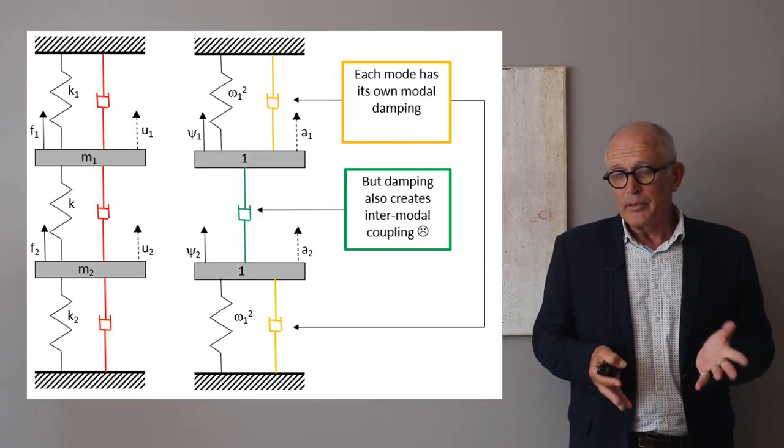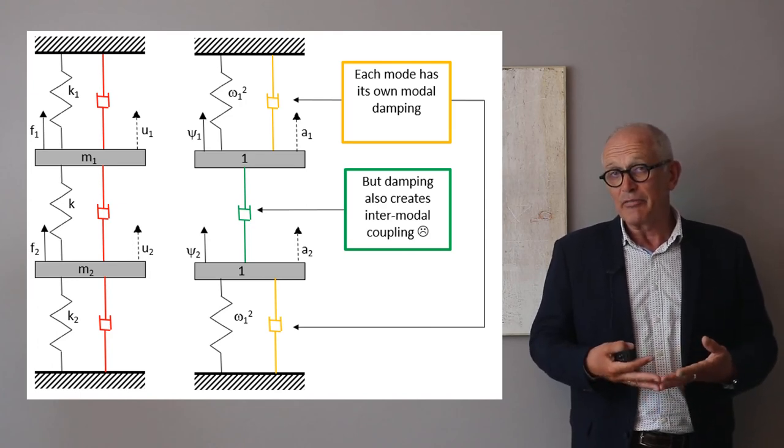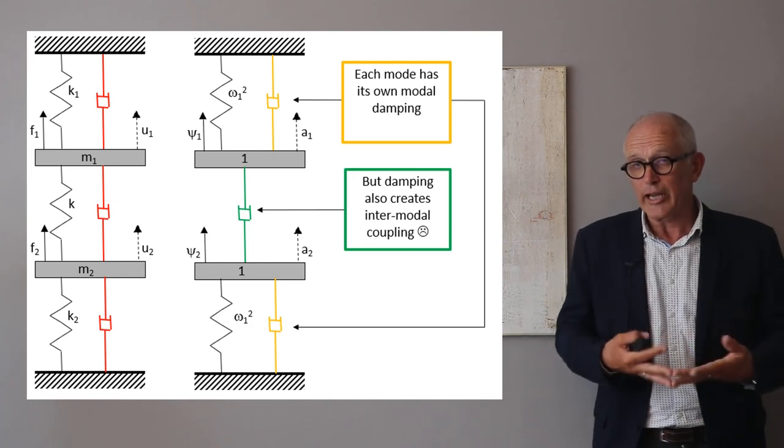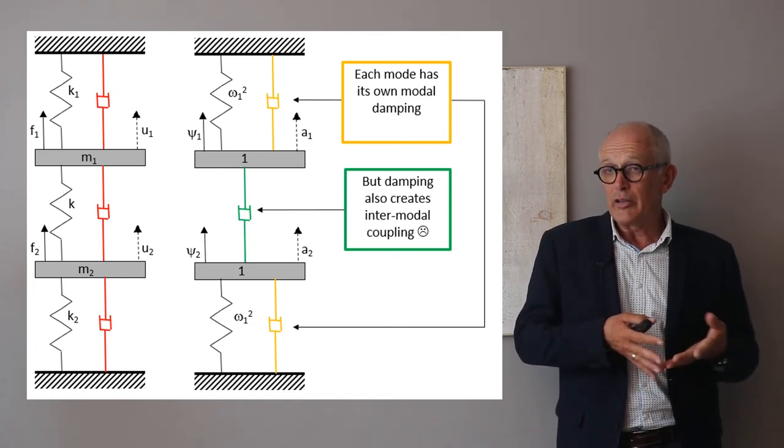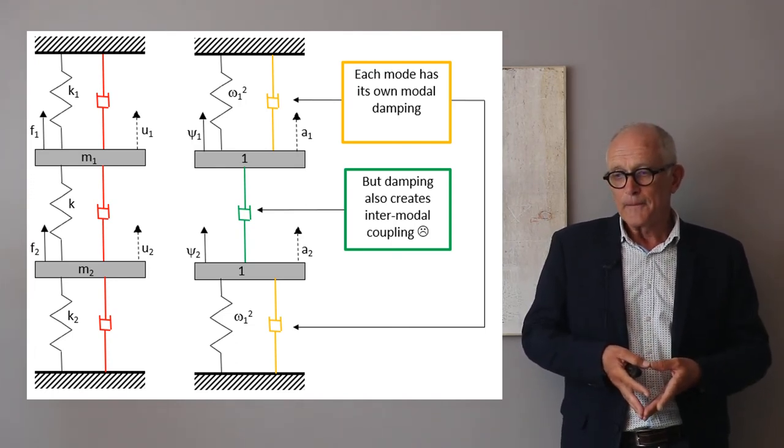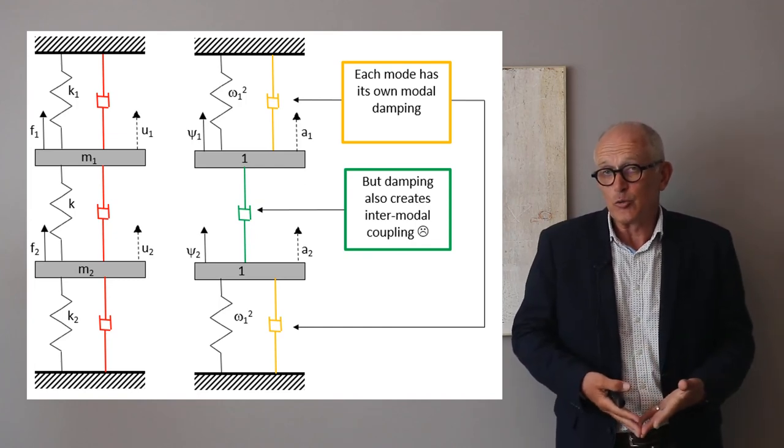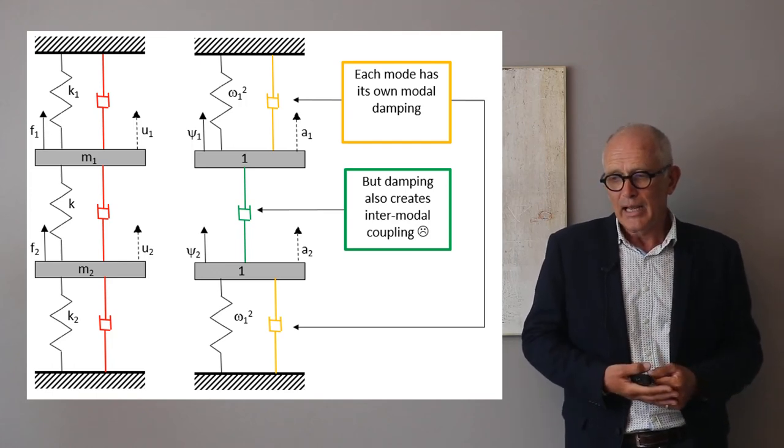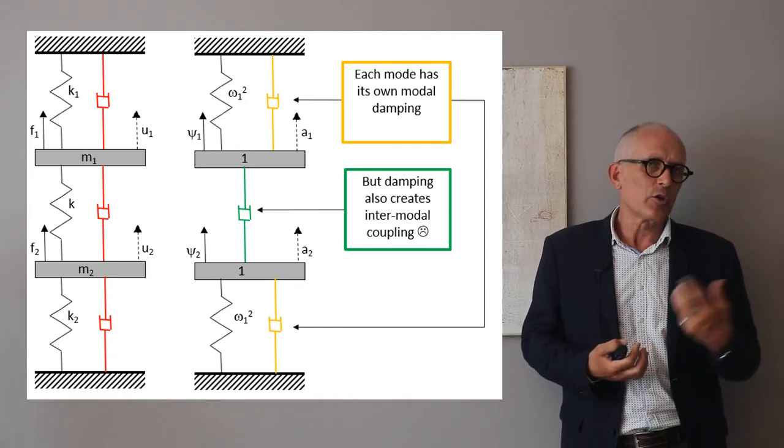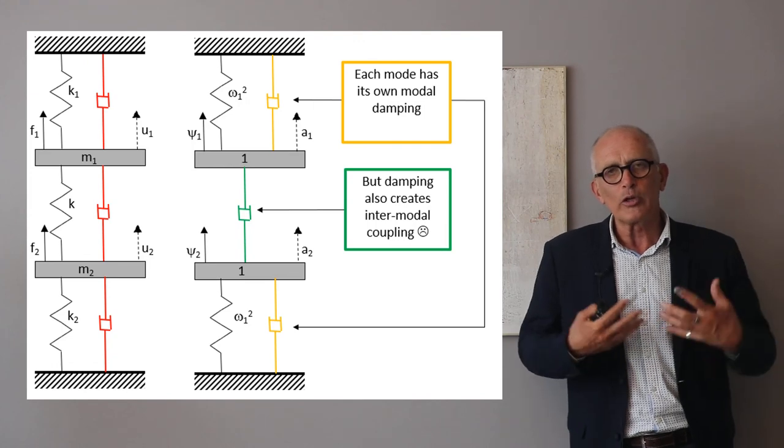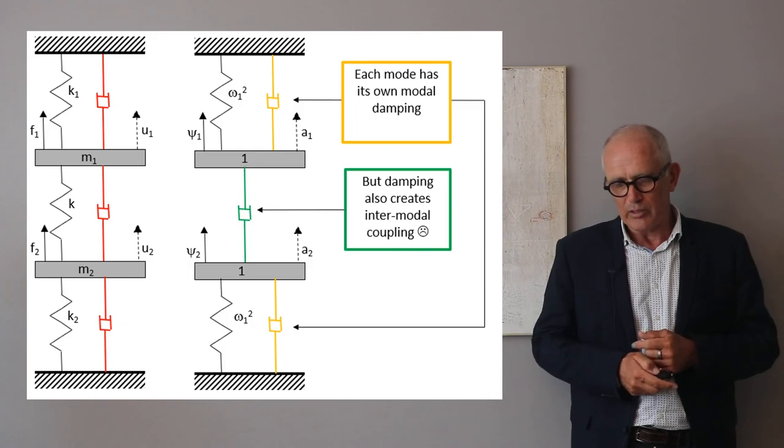Now I didn't talk about damping, I tried to avoid damping, but I have to say a word about damping. If there is some dissipation in all the connections between the masses well this is unfortunately going to change because if you project damping into the modal space there will be damping attached to mass one, there will be damping attached to mass two, they will be called modal damping, but unfortunately there will also be a modal damping component that connects mode one and mode two, so that the total independence is going to be lost unless we make special hypotheses.